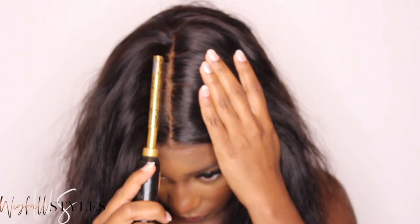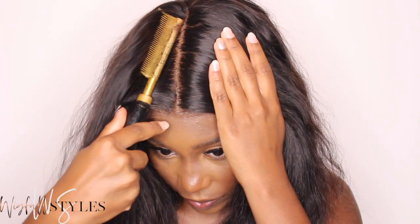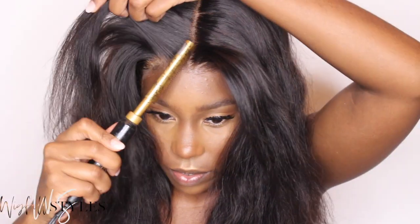So when you hot comb, you want to scoop up. I hope y'all saw that. Okay, so you want to swoop it up when we're doing the hot comb. And that basically, as you guys can see, is adding volume up at the top, because this is not going to be a flat look at all. You guys see how that is? We want to do flips when we're doing this with a hot comb. It's in the flick of the wrist, guys. It's in the flick of the wrist.